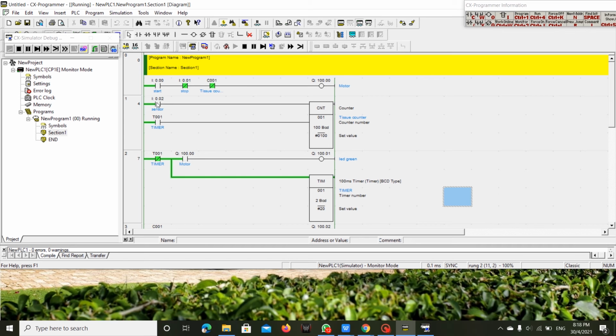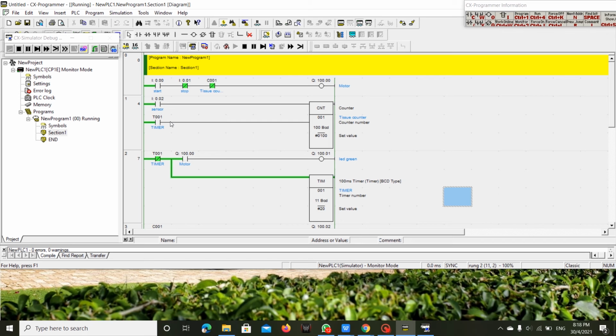When the sensor senses the hand approaching, its normally open contact becomes closed, and the counter will be increased by 1. When the sensor senses one hand approach, one paper will be dispensed.